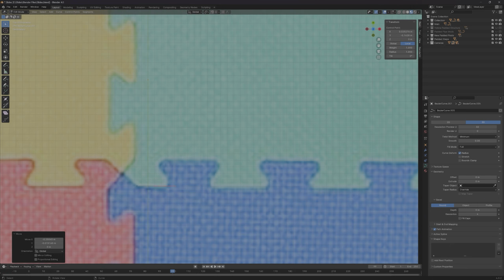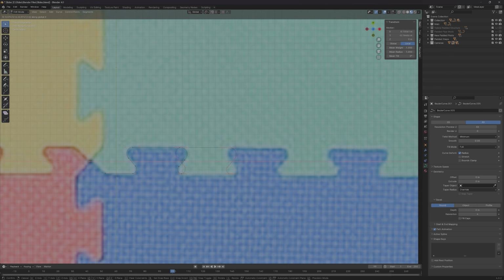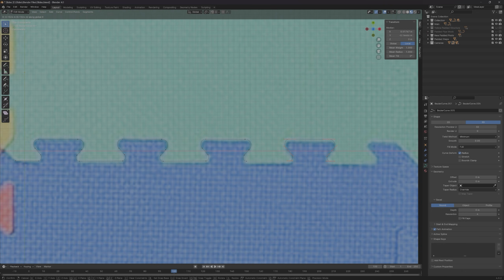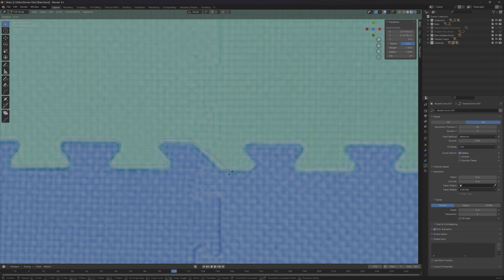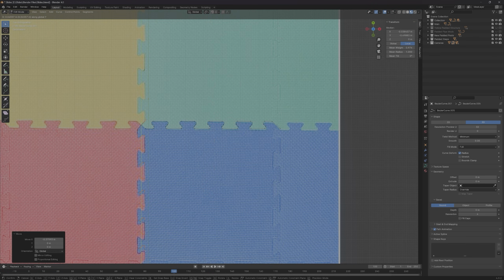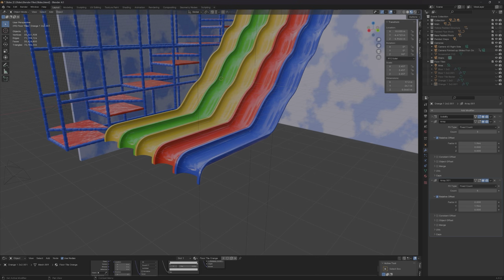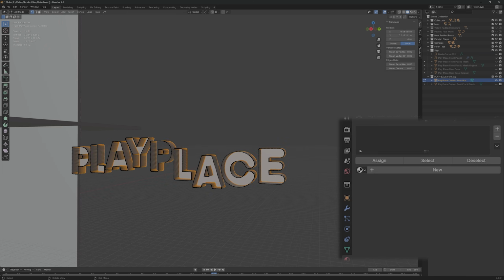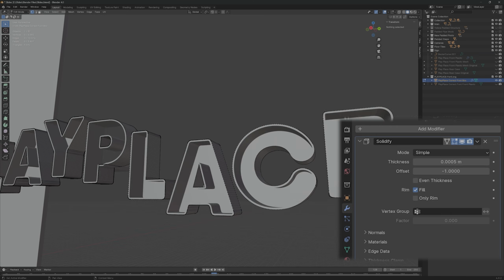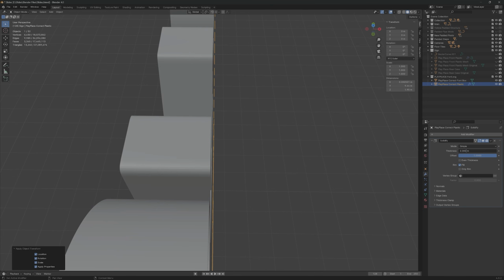The foam floor mats were pretty simple to make. I just modeled one of the puzzle-like pieces and then duplicated it over and over and over again and joined the whole thing together. This not only makes it easy to model, but it ensures that all the parts will fit together well, because they are all the same. To get the sign as close as I could to the reference images, I ended up altering a pre-existing font, and I think it ended up looking really good.